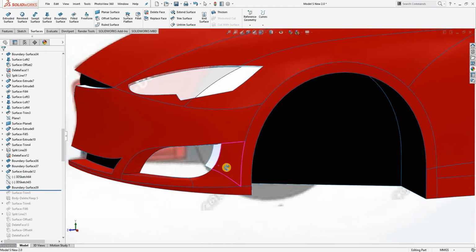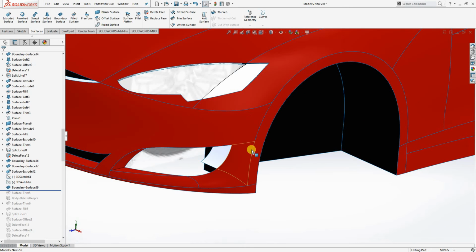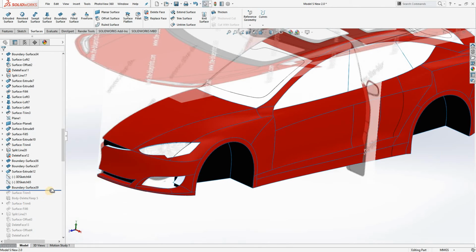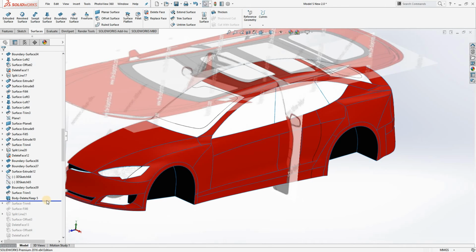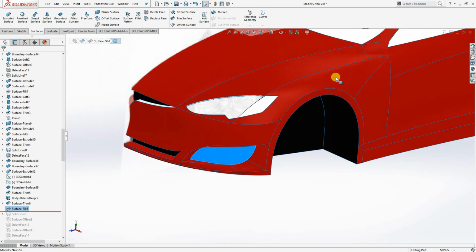So that was pretty small, but sometimes if you want to go back and add more detail to a section, you can just trim away a surface and rebuild it with smaller surfaces to capture some more detail. And finally I did the surface fill again to fill in that region.